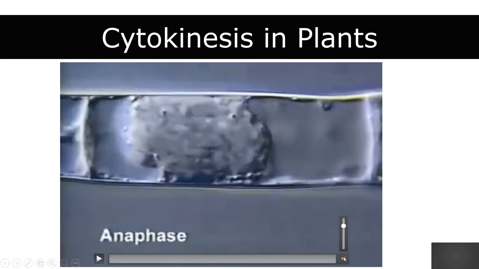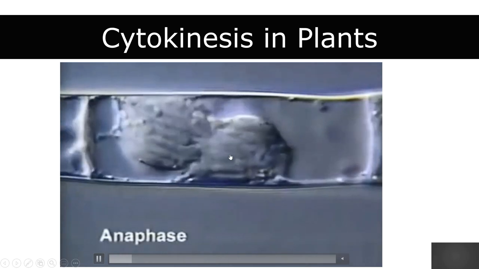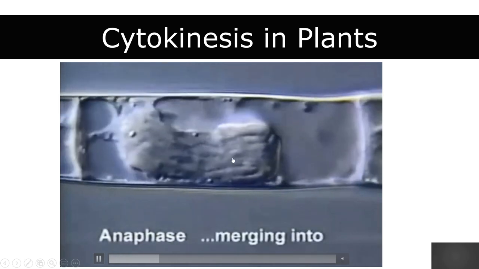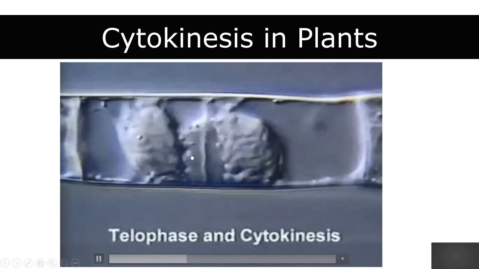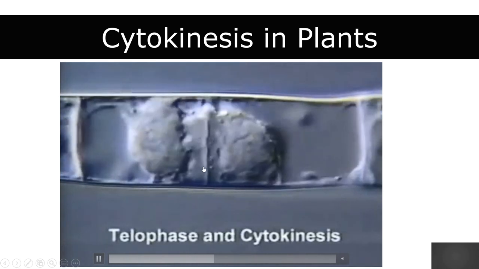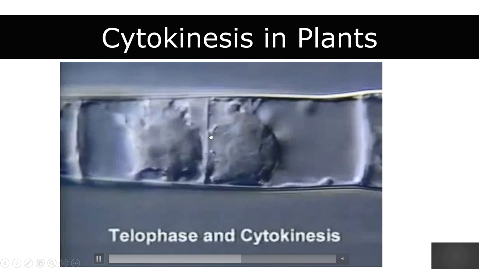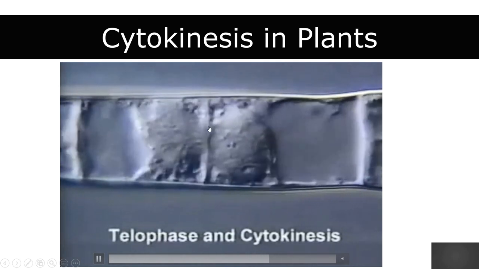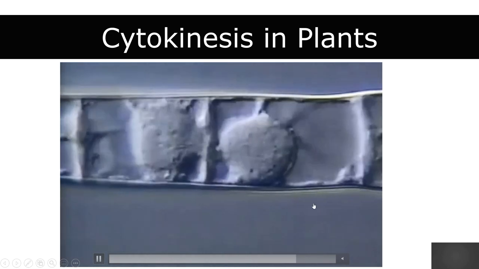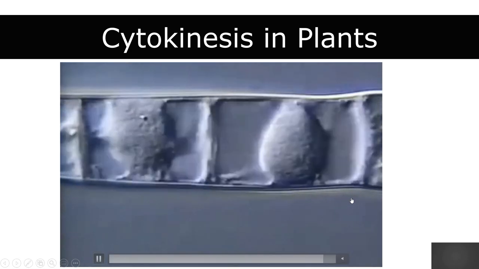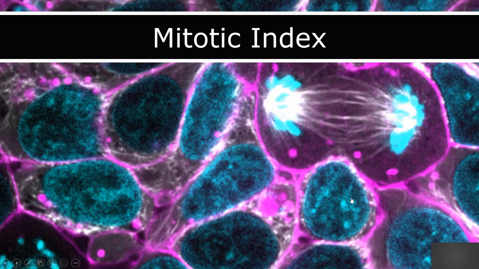So this is just a video. This is a real plant cell that's undergoing the final stages of mitosis. And if you look closely, you're going to be able to see the vesicles budding off from either side and forming that new cell wall. Okay, so we're in anaphase. They're going to start moving away from each other. You see these little vesicles coming off from the main part of the cell, and you see a new cell plate forming, which is going to become the cell wall and cell membrane in the plant. It's a very different process than what happens in animals. So you do have to be able to distinguish between that.